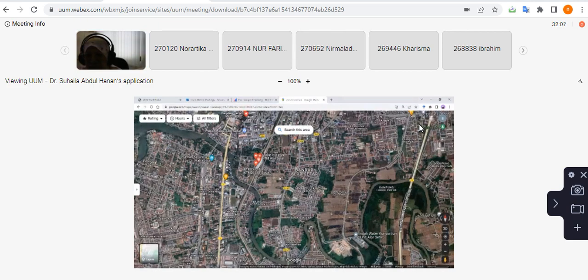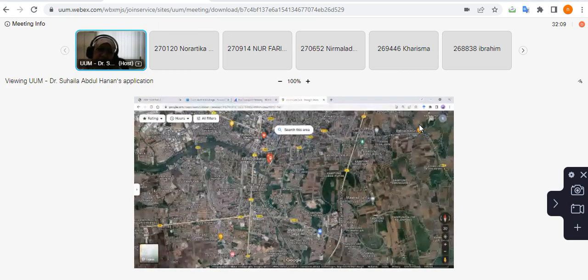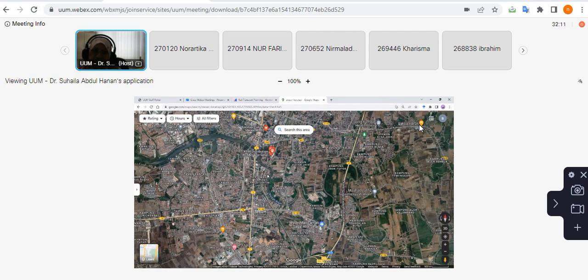If you look into this one, the ETS service is upgraded. It's not like the ECRL. For the ECRL they built a new line, totally new, with a new terminal, new tunnel and whatnot. Okay.